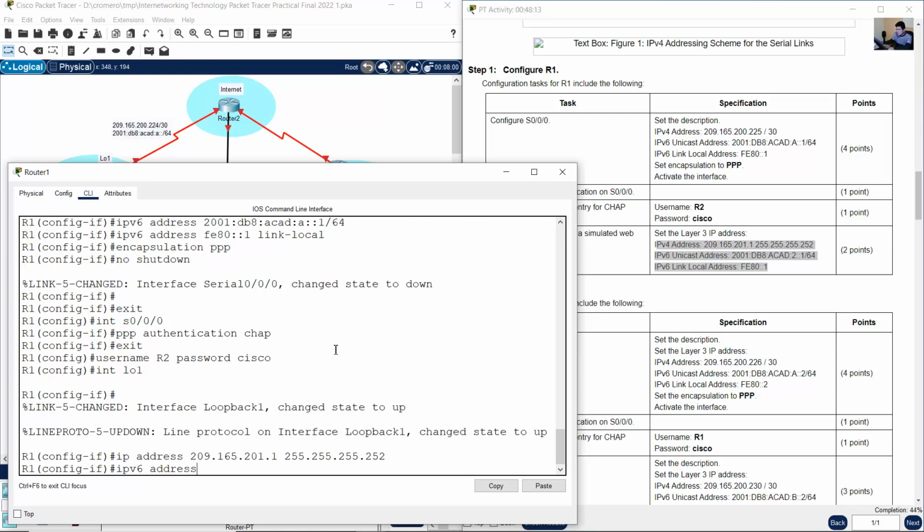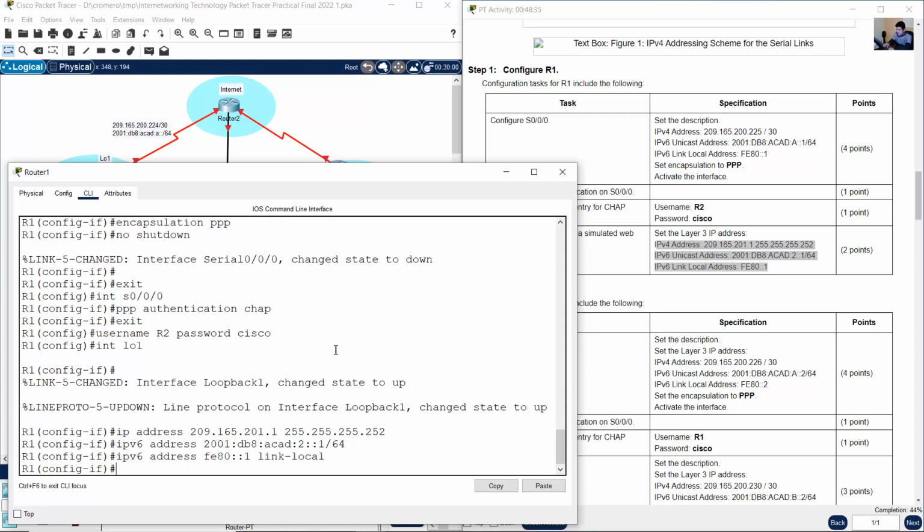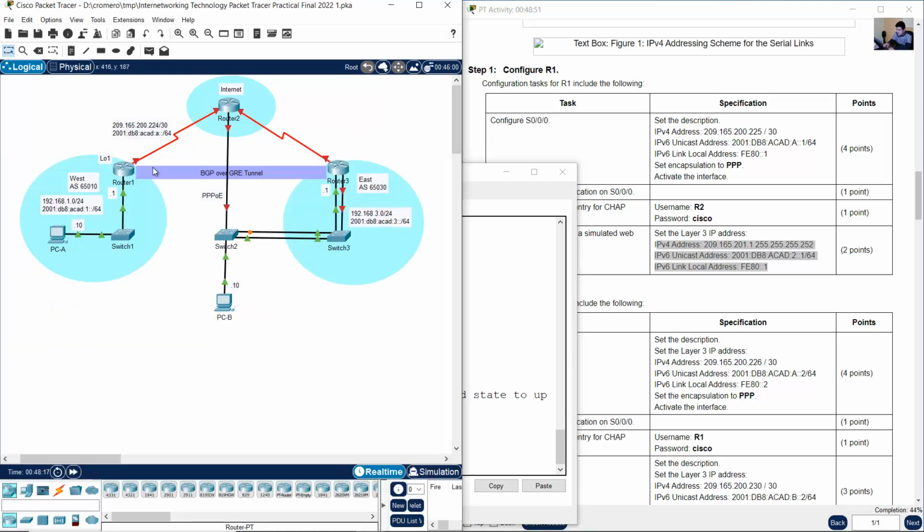IPv6 address. Link local. Very good. This is okay. Very nice. Exit. Okay, you don't need to apply the shutdown command because interface loopback changes its state to up. Document here.